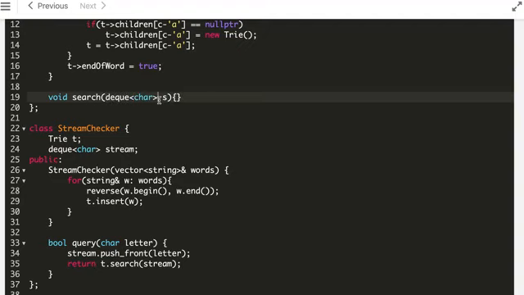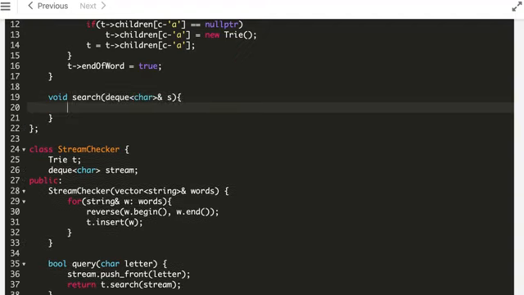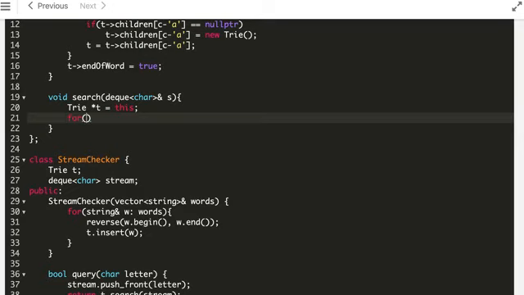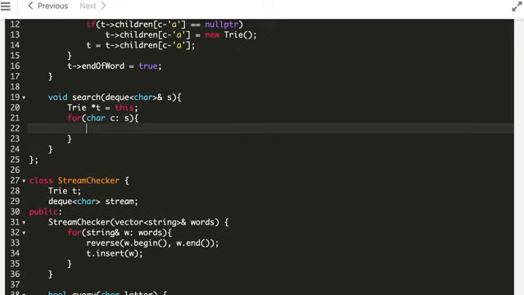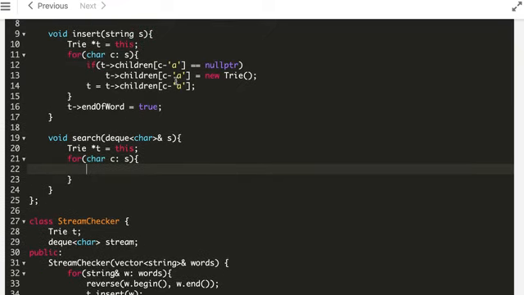And make sure to pass by reference. If we reach a case where there is no branch corresponding to this character that we are searching, then we return false.